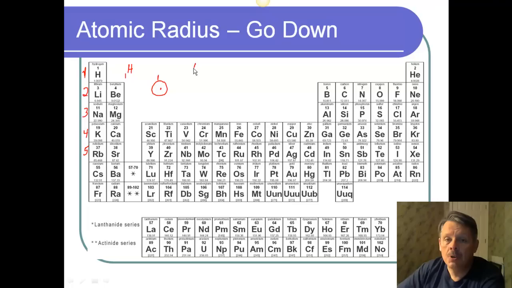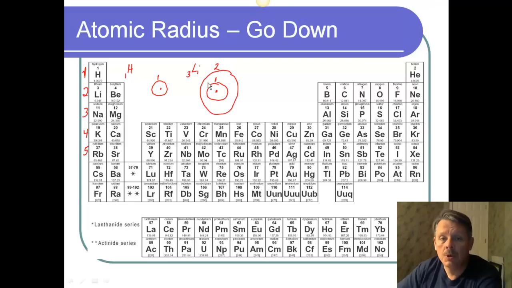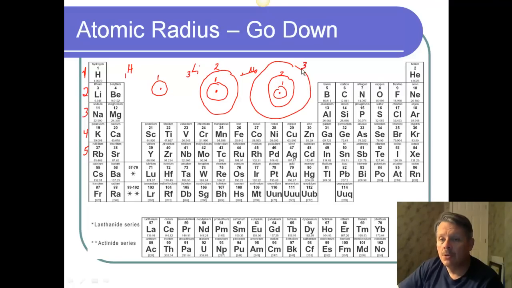Now, what happens when you go to lithium? Lithium's number 3. It has a nucleus, slightly bigger than the last one because it has 3 protons in it, and your first energy level now has 2 electrons in it, but you have a second energy level out here, which has 1 electron in it. How about when you go to sodium? Sodium's number 11. Right? We still have a nucleus. We still have a couple of electrons in your first energy level. We now have a total of 8 electrons in your second energy level. We have 1 electron out here in your third energy level.